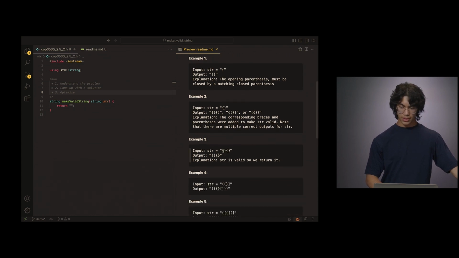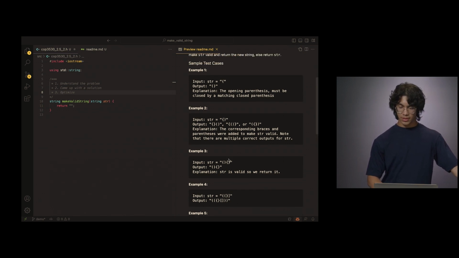Then we look at the third example, and the output is exactly the same, and the explanation is that str is valid, so we return it. That makes sense because this opening parenthesis is closed by the corresponding one in the correct order, and the same goes for these braces.